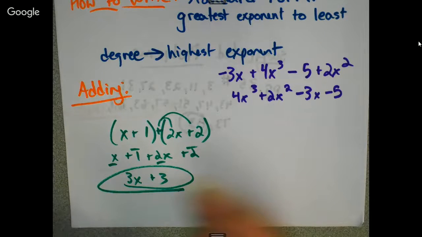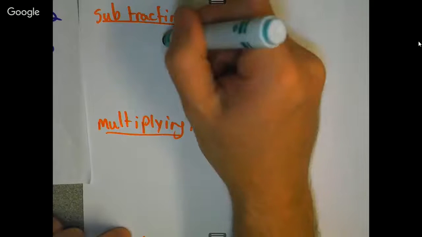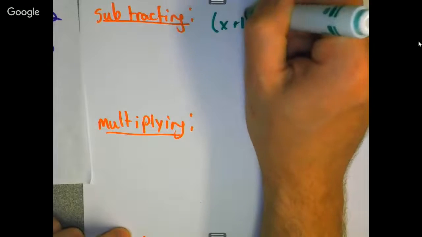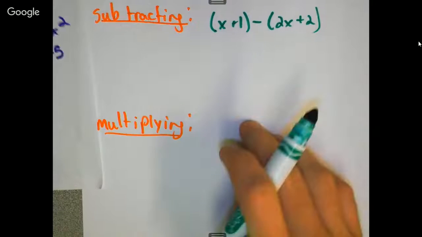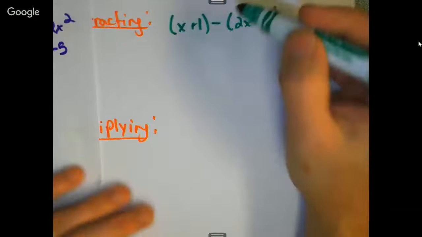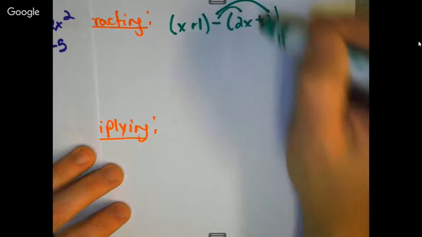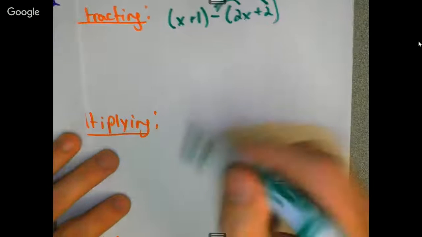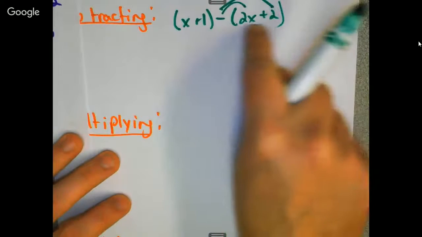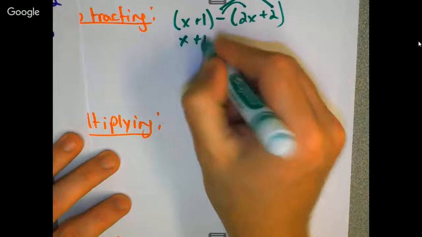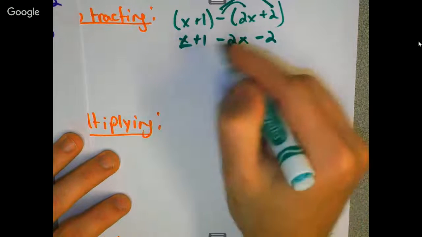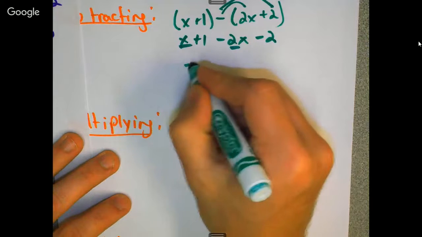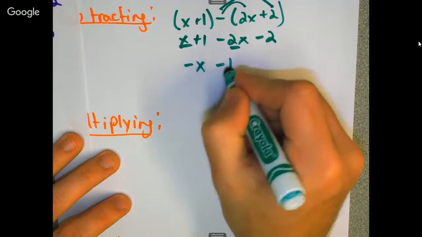Okay, and then this is the same concept with subtraction. So if I just look at the same example here with subtraction, it's the same. Okay, but the only difference is instead of distributing a positive 1, we're actually going to distribute a negative 1, so it changes the signs in all of these afterwards. Okay, so then we combine like terms. So I get minus x minus 1 in this case.